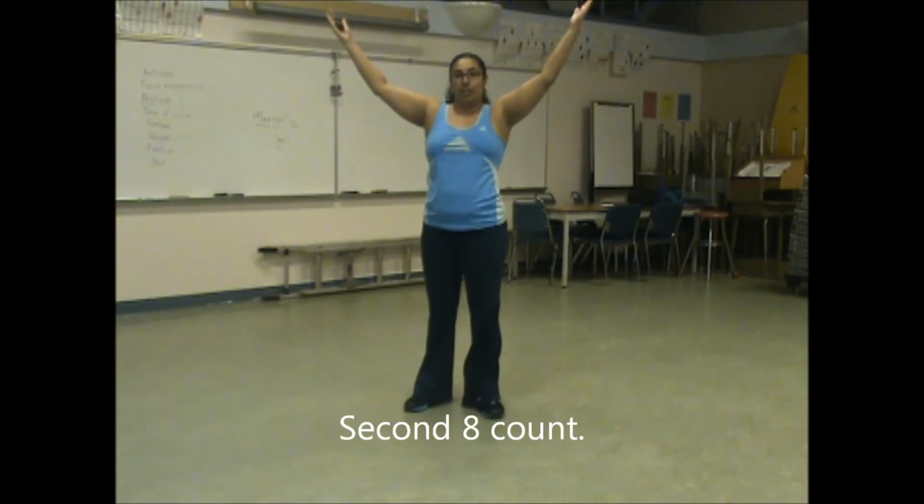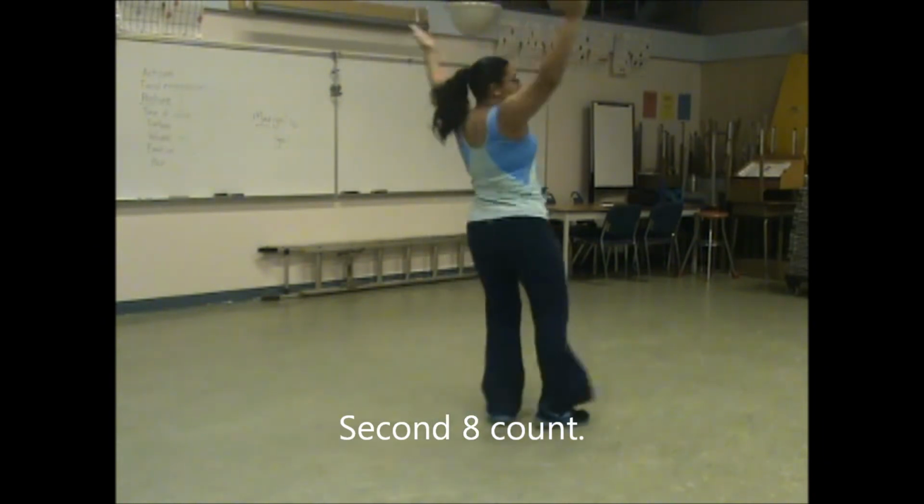1, 2, 3, 4, 5, 6, 7, 8. Yes, it is very fast. You will need to practice it. After we do that 8 count, we're going to go clockwise, the opposite direction with the other leg. 1, 2, 3, 4, 5, 6, 7, 8.